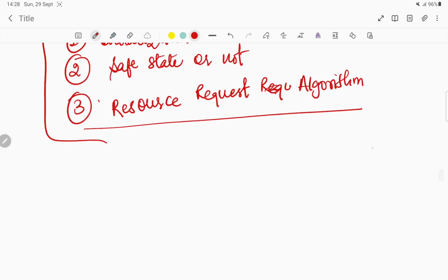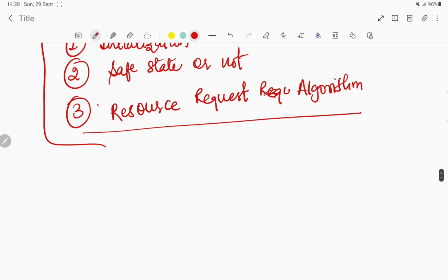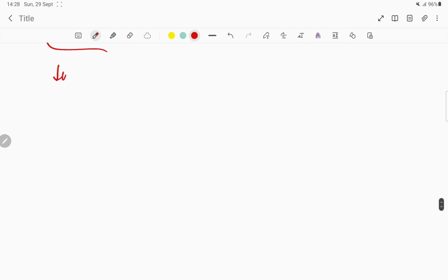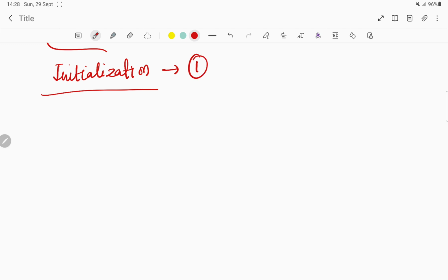See, now there are three phases of the pseudocode. The first phase is initialization. It is very simple. In initialization, first we will initialize an array that is available. What will available show?